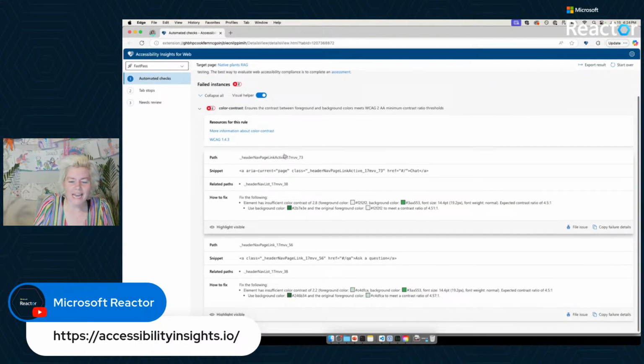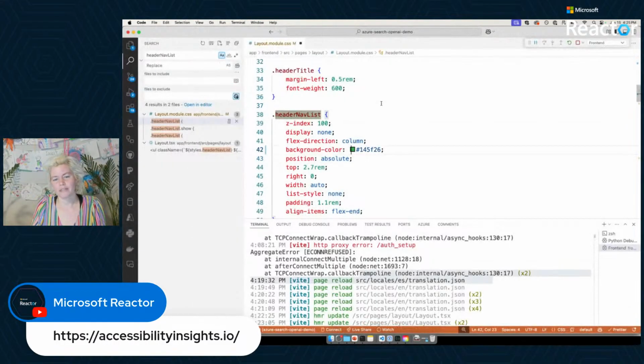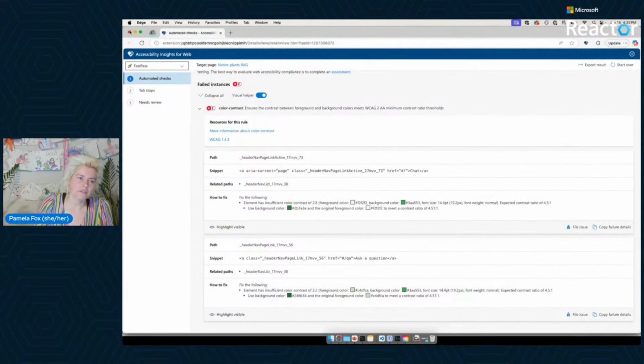So this fails, and it'll say, okay, these don't have a high enough contrast ratio. Instead, you should use this and this. So it's really cool. It tells you what fails, and it suggests what color ratio would actually work, and it gives you the exact hexadecimal. So it's super, super useful. So that's just a plug for making sure you have accessible colors if you do change the colors.